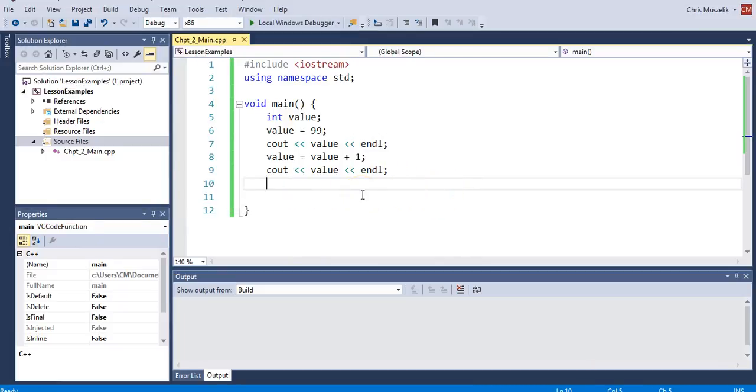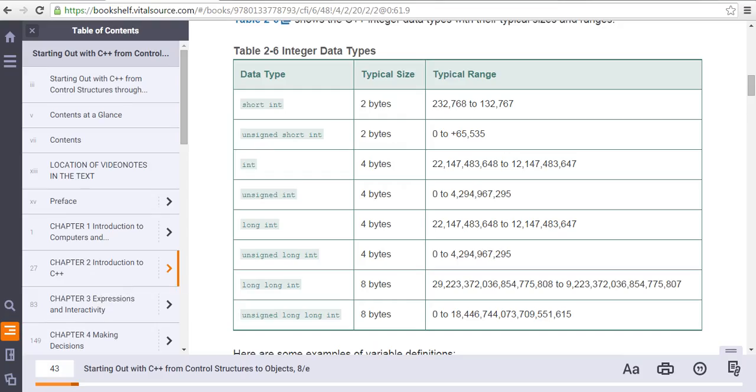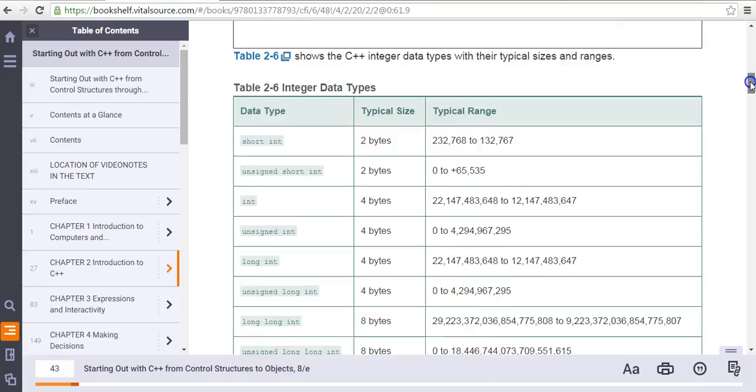All right. Let me show you something that's in the book again real quick. I alluded to the fact that integer is a generic word for whole numbers, and in the C++ programming language, and most languages too, they have different types of integers based upon the size of values that you need to store in those particular memory locations. Just going to go through this real quick. These are actually machine dependent. So this is valid, I believe, on a PC. Let me see if it notates that here.